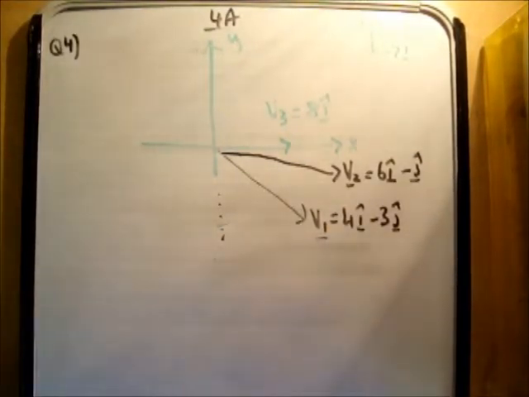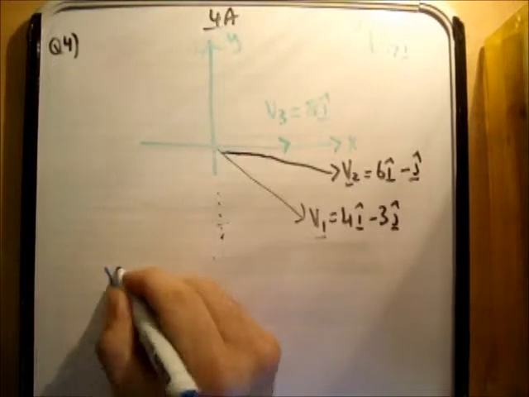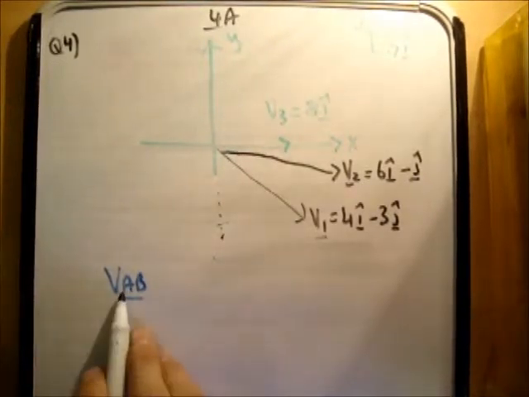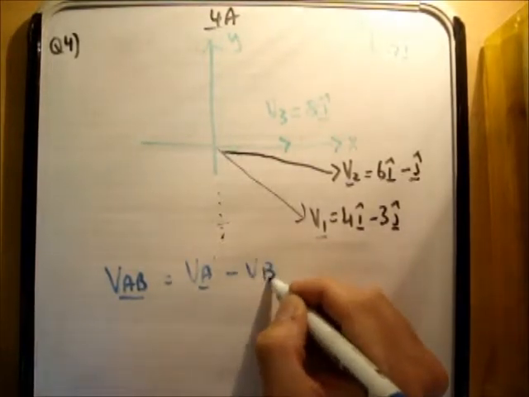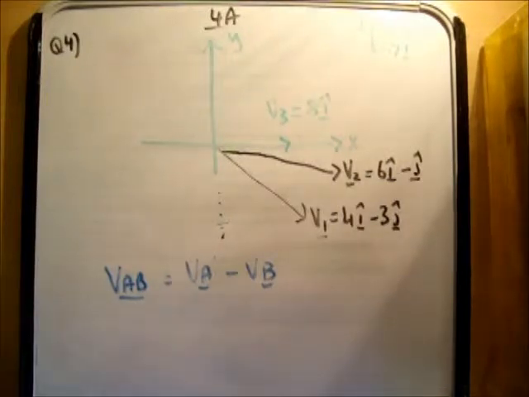So the next thing we're asked to do is to get the velocities. Calculate the magnitude and direction of the relative velocities of A with respect to B. So that's VAB. The velocity of A with respect to B is written like so. Mathematically, it's VA minus VB. That's the easy part. The hard part is actually knowing what this means. It means that we're considering B to be stationary and A to be moving away from it. I've talked about this in detail in the first three questions of this exercise and also in the introduction or the theory part.